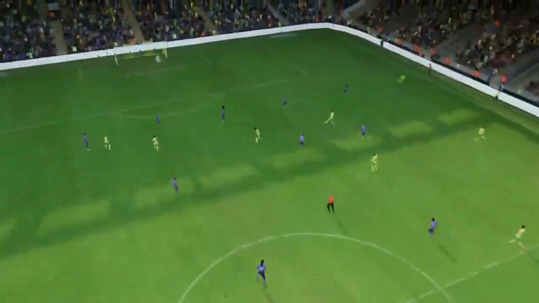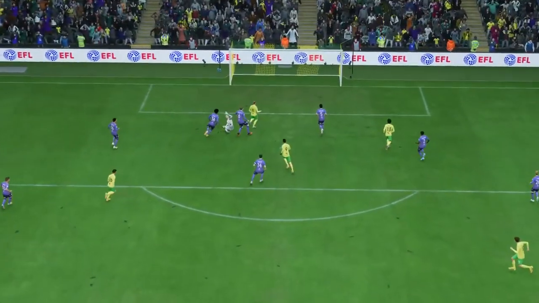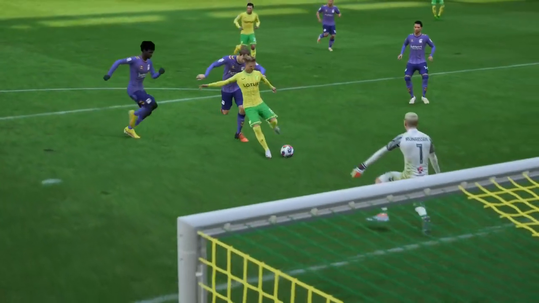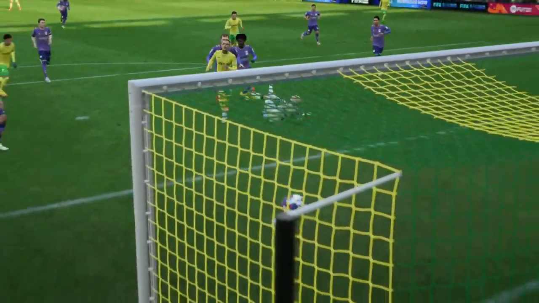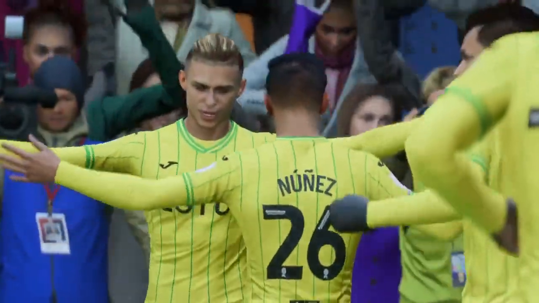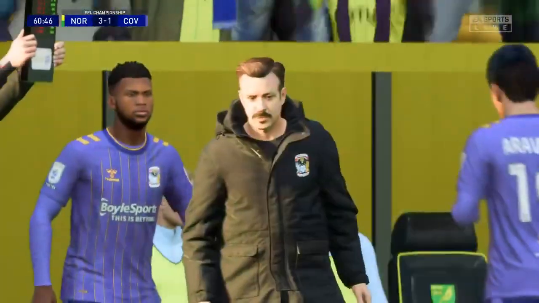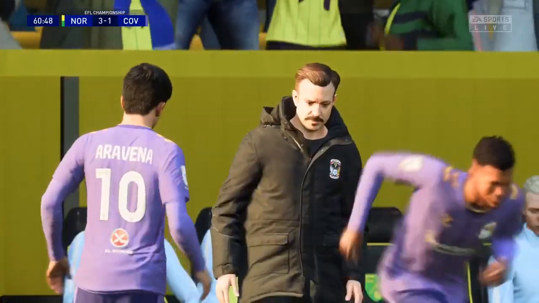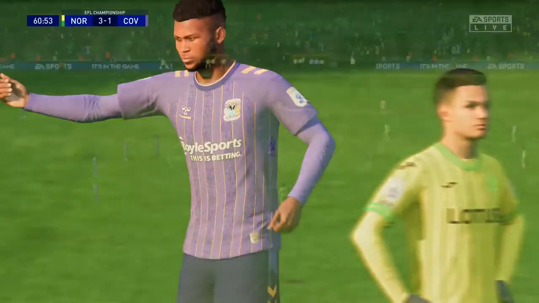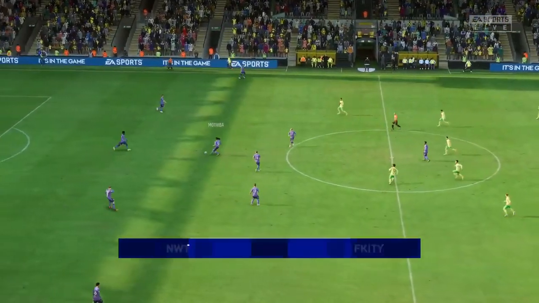Well, just look at the setup here. It's such a clever backheel. And his movement's so clever. Once he gets onto it, there's only one thought in his head. Smash it as hard as possible. What a good goal. So back underway, 3-1 the score.